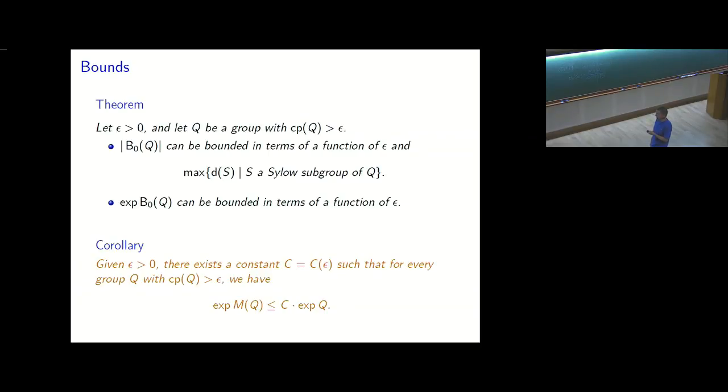Maybe I should mention that I've been pursuing the problem whether or not the exponent of the Schur multiplier divides the exponent of Q for, I don't know how many years. It seems to be an open problem. There are some counterexamples, but fairly few. And this seems to be one of the closest, because it sort of looks like a constant times the exponent, right? But this constant still depends on, okay, pretend that it doesn't depend on anything, and then you have almost a nice one. So, okay, thank you, Dan.